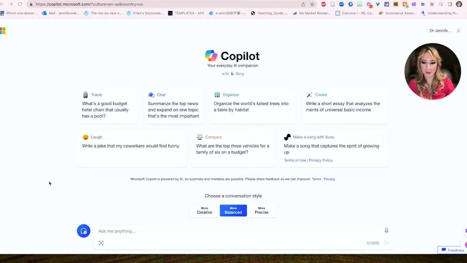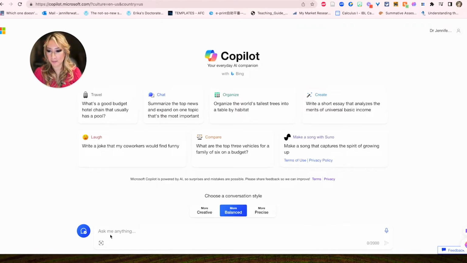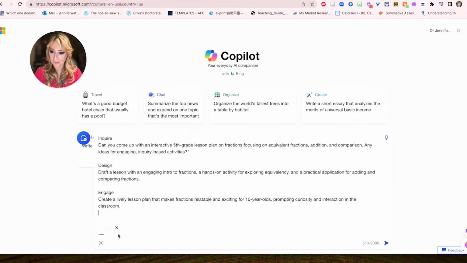So what I'm going to do is have a look. I'm going to put in a prompt to see if it will give me any wonderful ideas for engaging inquiry mathematics learning experiences. And I'm going to put in my prompt. So I've looked at lots of different prompt development acronyms and frameworks, and I've kind of come up with my own. So let me just copy and paste that in there. So my framework is IDEAS, and I'll make a separate video about this another time so that you understand the rationale of why I've chosen IDEAS.